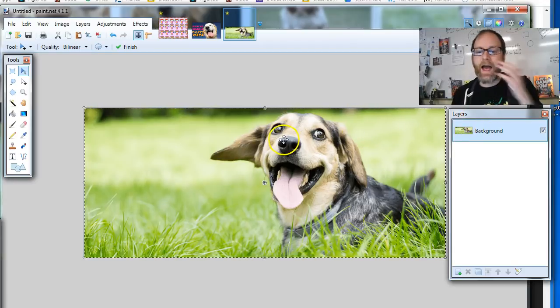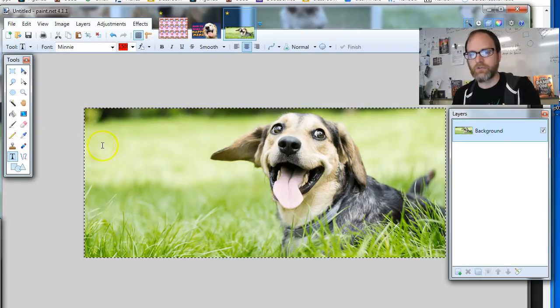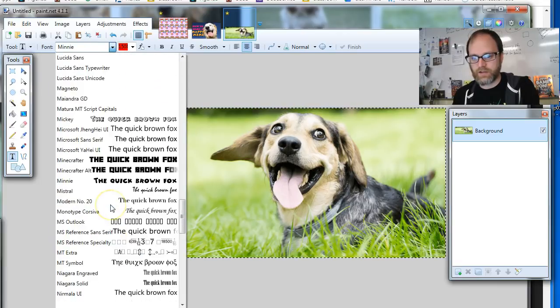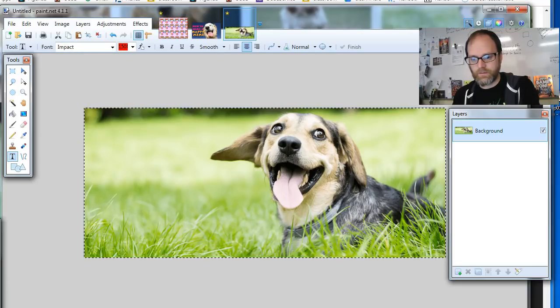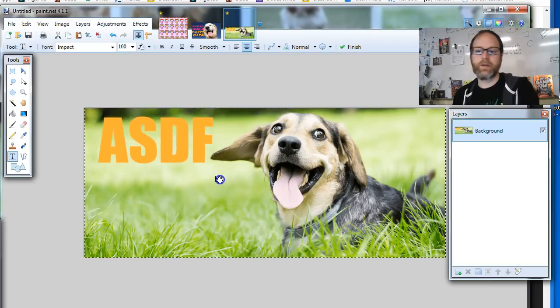Next step is to add text. Okay, so here's how we're going to add the text. The typical font you use is called Impact. So I'm going to actually select the Impact font. So I selected Impact. I'm going to set the size to, I'm going to start at 150, and we're going to just see how that looks. Oh, that's really big. I'm going to change that to 100. And it'll depend on the size of your picture. The larger your picture, the larger your font will have to be.